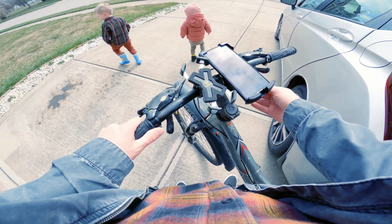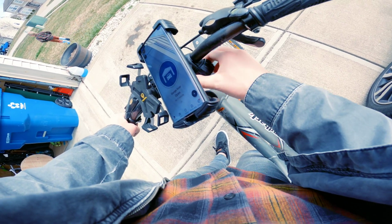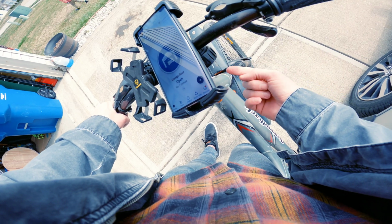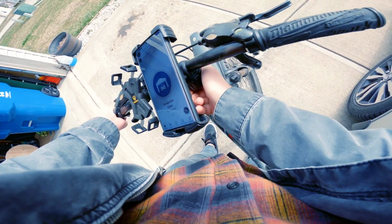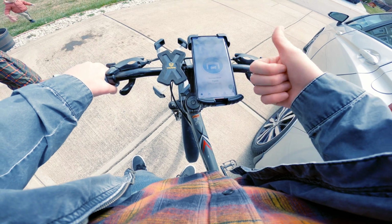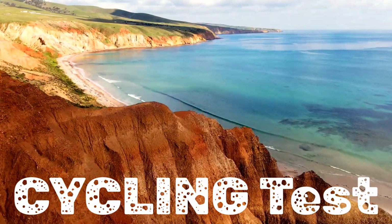This thing really locks in, but you really have to make sure that you have this thing fully locked in. I had to put a lot of effort in there, and I would say if you're someone who's doing heavy mountain biking, you may want one that has a bolt of some sort to lock this into place versus this. But yeah, it did its job. Suburban test complete. Solid ride, good mount.